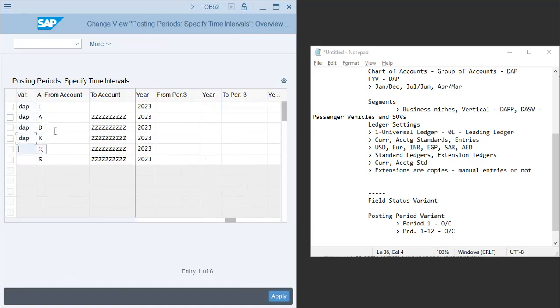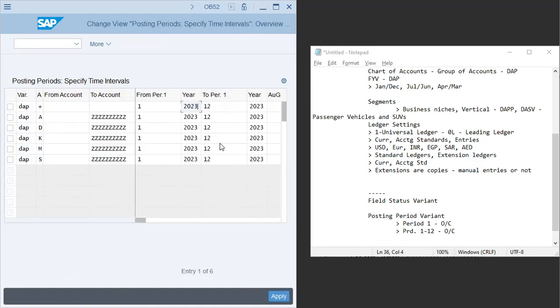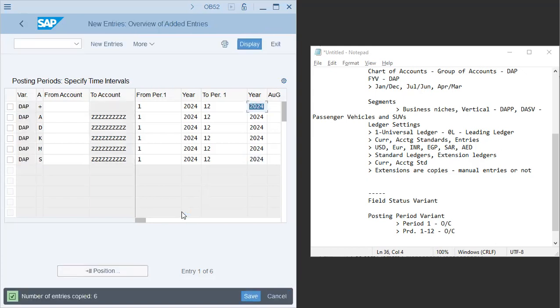Copy, paste. Control Y. Select, delete. Control Y. Select, delete. Control V. Save.